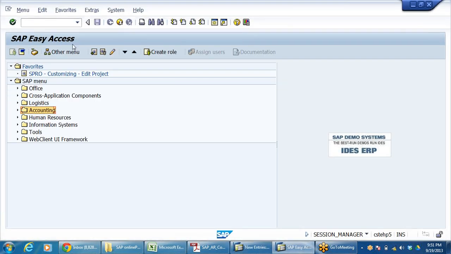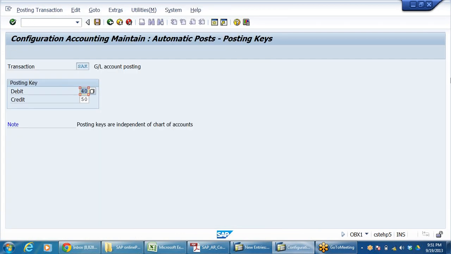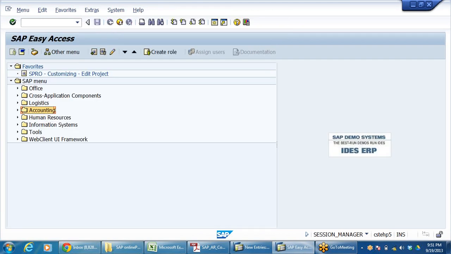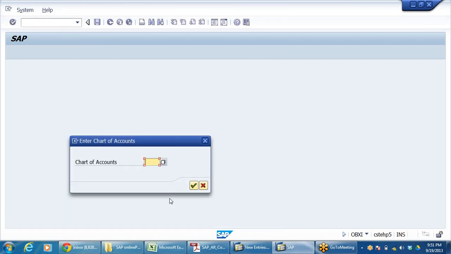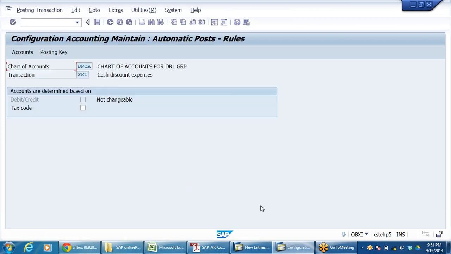I think OBXI is the T code wherein we have configured, not OBX1, sorry. Chart of accounts, DRCA.